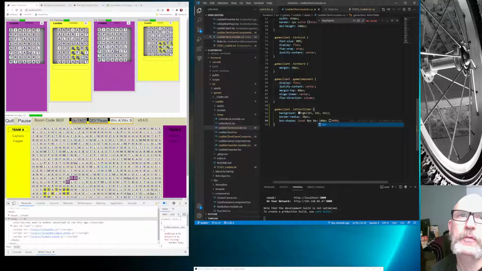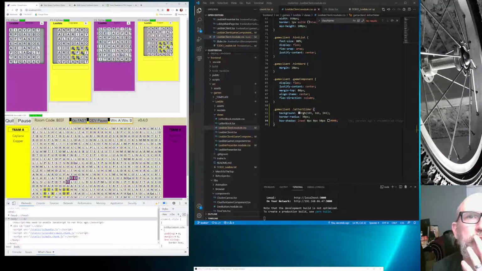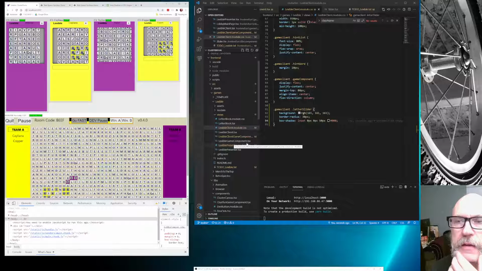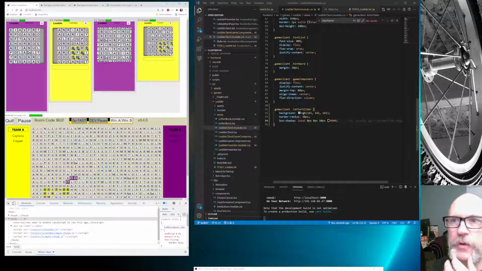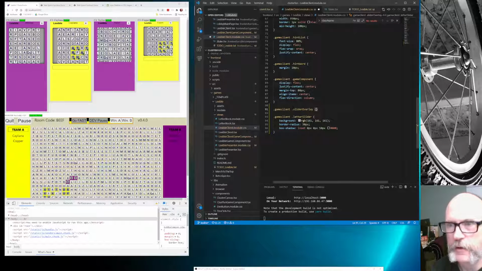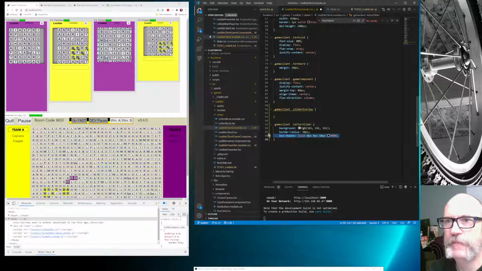If we make a new overlay, I'm feeling so lazy, but I think this is about what I want, but I want the letters to be shadowed. So it's kind of like you're underneath this box. So let's play with this. The way we're going to do this is we're going to put another element right over the slider. It's going to be an overlay. So we're going to have another thing here called game client dot slider overlay. It's going to have the box shadow and the border radius the same.